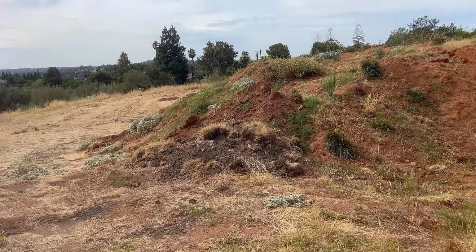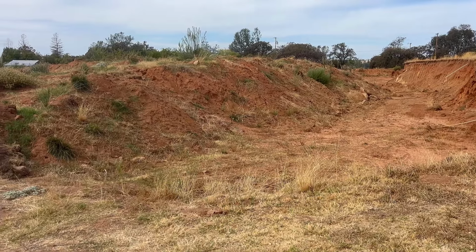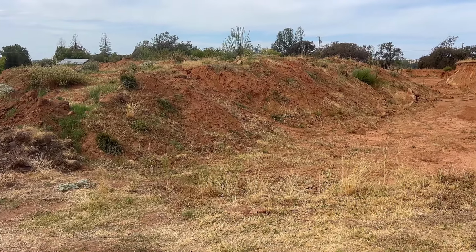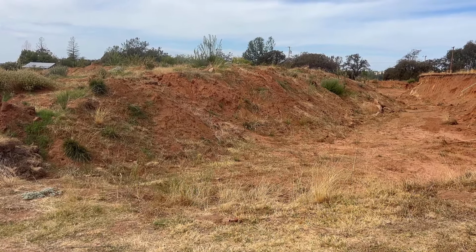DIY. So I wanted to come down here, shoot the process from the beginning, you know. Obviously we didn't get the very beginning when he first broke dirt on this thing, but you guys are gonna get a visual of what his bass pond is gonna look like. This is going to be like Bama Bass, but in California. Basically, my boy Michael said, fishing license? What fishing license? I'll just build my own bass pond and do my own fishing on my own property.